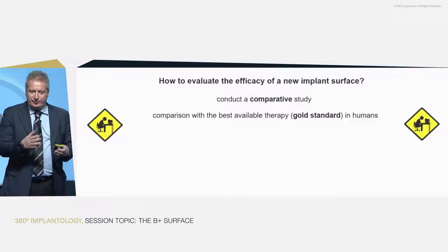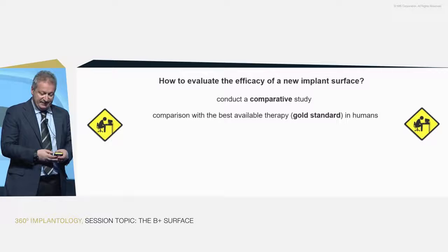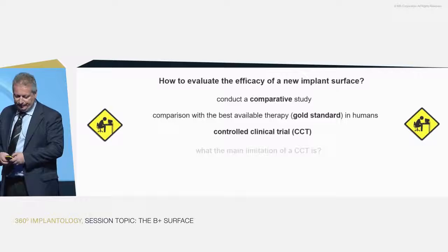This is done in humans. First you do the animal experimentation to see whether it can work, and then you see whether it works in the clinic too, because sometimes in clinics there can be surprises. So you run a controlled clinical trial — controlled because you are comparing things, clinical because it's in humans, and trial because it's an experiment.